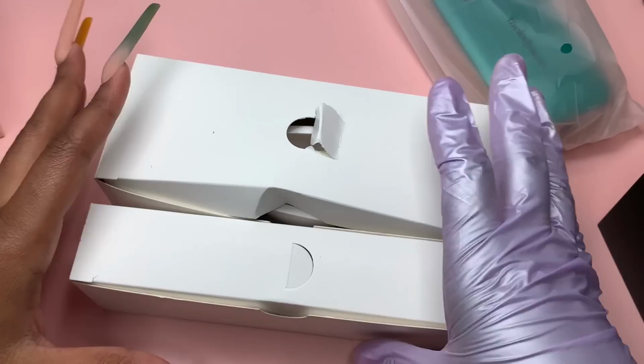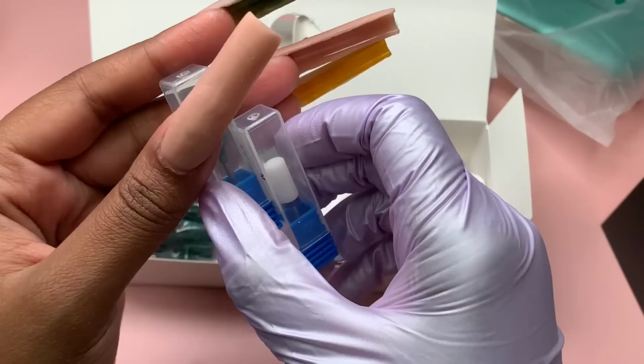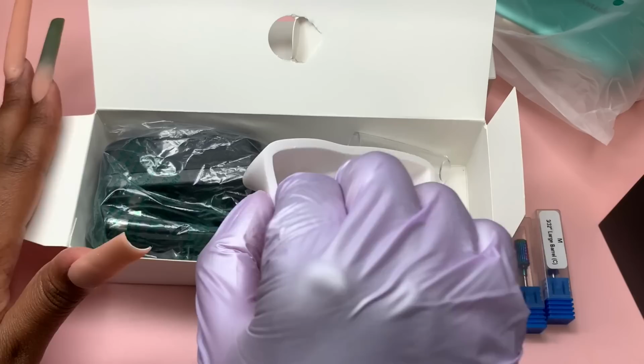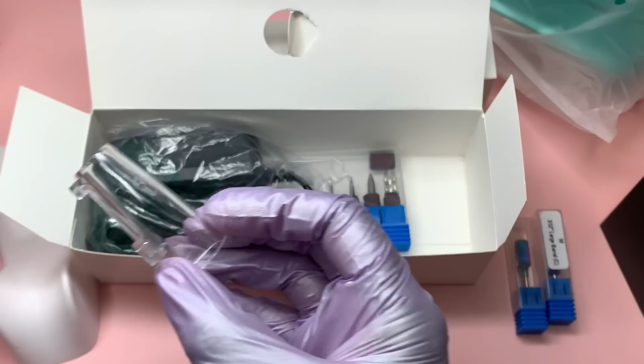One thing that I really love about Melanie Susie drills is that they come with really good quality drill bits. So these are the two I got. You get a large barrel ceramic drill bit and a medium grit, and then you also get a carbide bit. I love when they have that rainbow look to them. Then also you get these little things here. This is just to set it on the desk. I will demonstrate later. And then we also have this to clip onto the side of it so that you can hold the handpiece in there.